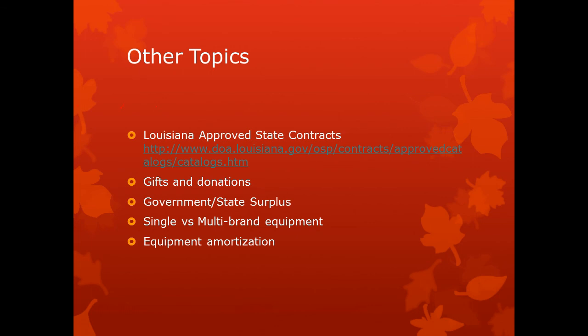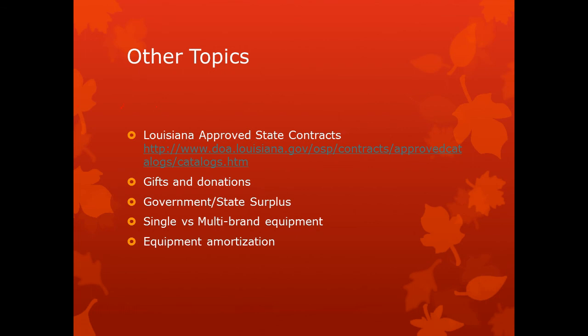Get on their website for state surplus. I couldn't tell you what it is right now, but just go ahead and Google it, or Louisiana State Surplus. And they have a monthly kind of email newsletter that they'll have pictures and descriptions of all the stuff that they have that's there at surplus. So check it out.